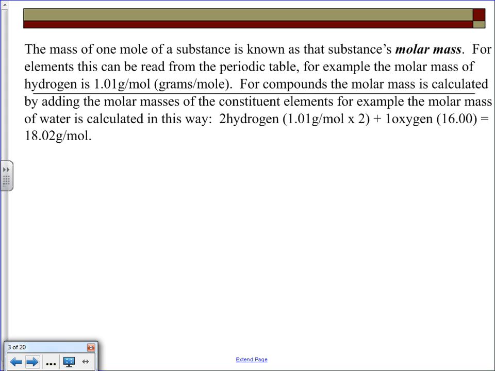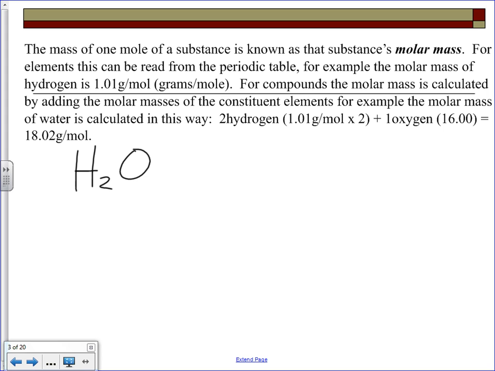When we're talking about elements, we call it atomic mass, but it's essentially the same thing as the mass of 1 mole. What if I want to calculate the mass of a compound that's made up of more than one atom? What'll I do then? And then add them. What if it's something like, let's say, water? How am I going to do that? Right. Plus 1 oxygen. I have to take into account how much of everything there is in the molecule.